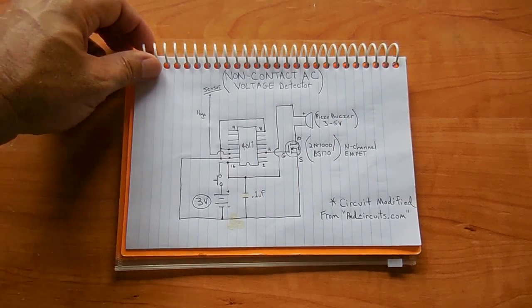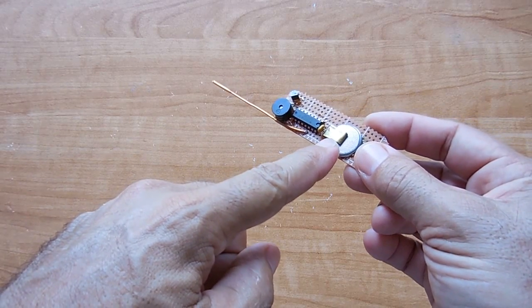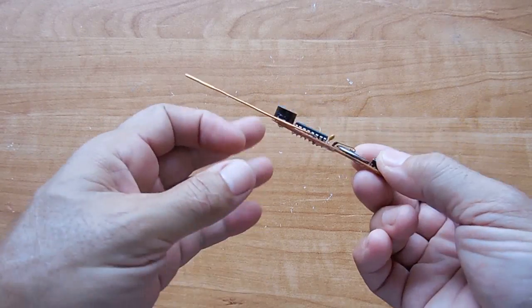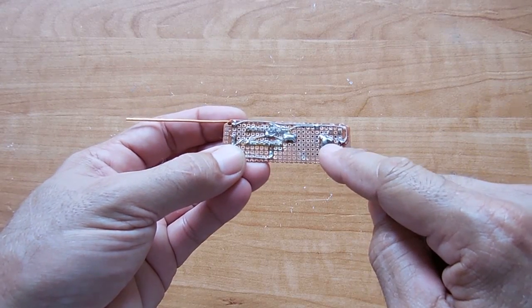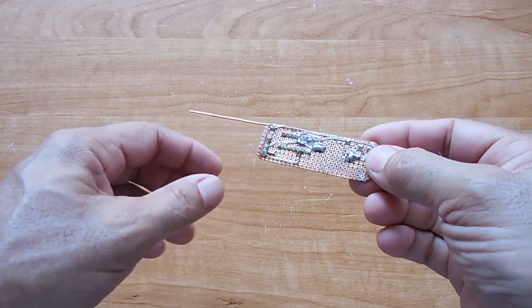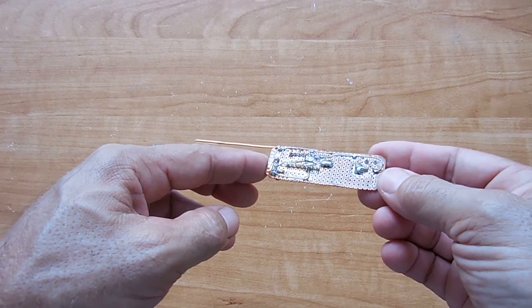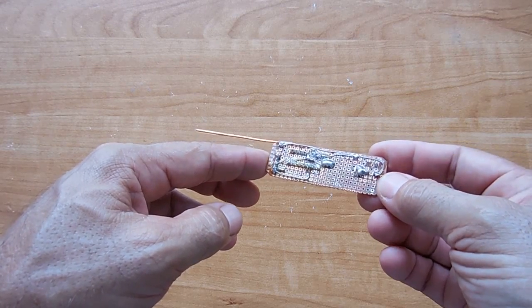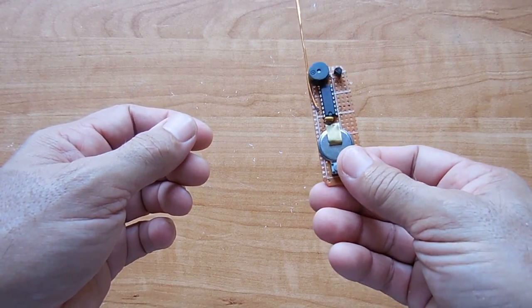I made the button cell holder using pieces of brass bent over, and you can see it's soldered there—the big brass tab and the brass tab under the battery for the positive is soldered right here. The entire board is coated in E6000—it's a dielectric clear material—and it's nice so when I hold up my hand, if my hands are damp, it will not interfere with the circuit.